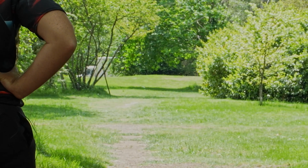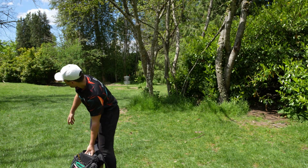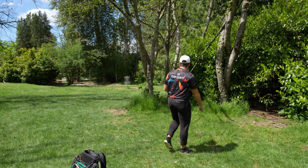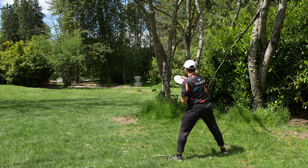No way. Throw cap wraps, they're the luckiest disc ever. Definitely should have looked at this fairway. I thought it was more like in this area. A little blind shot, it is a little farther than that, I'd say. Little extra aggressive.